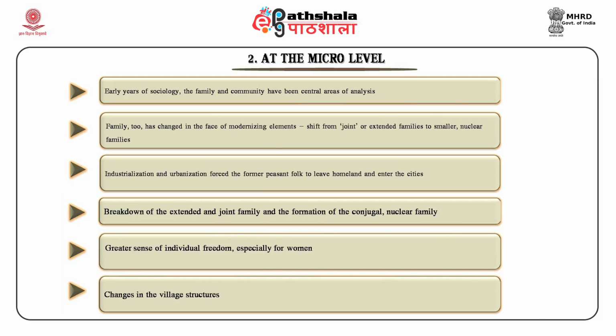Kinship ties became weaker within this form of family, and there was an increased sense of personal freedom. One of the most significant changes brought along with this is the role of women in the families. In the traditional extended family setup, women almost had no autonomy. Younger women were controlled by older women and men of the household. Women's roles were limited to household labor and caretaking. With the advent of modernization, traditional roles for women, especially with regard to paid labor, were slowly changing, as one can see women increasingly joining the workforce.